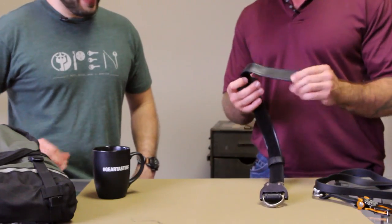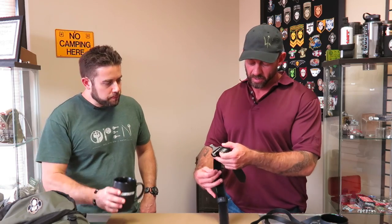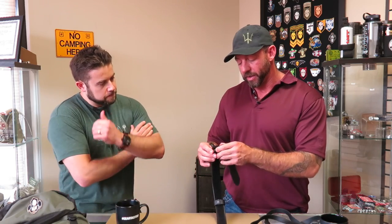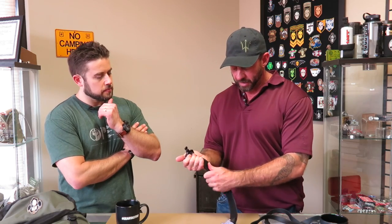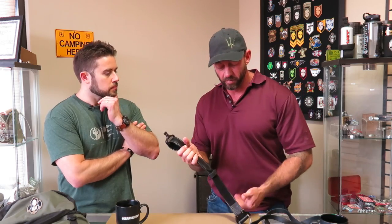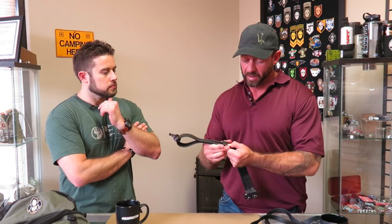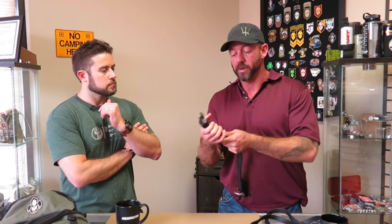This breaker bar, once it's bent over, is what locks it into place. As with everything, we went through about four iterations of collars before I got it exactly how I wanted in terms of thickness and operability. You just slide it like that, move that keeper back up, snug it back up and you're in business.